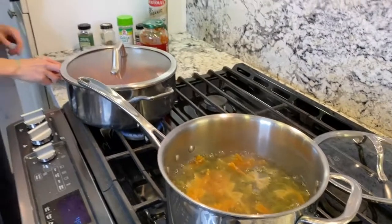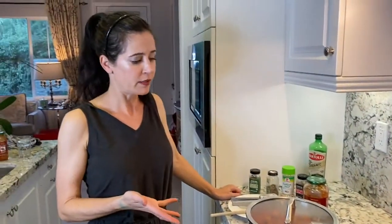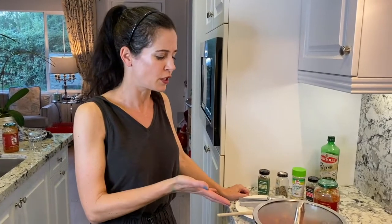So you could also serve this if you wanted. Often we just eat this as a meal because it does have everything that you need. It's got your beans and your vegetables, tomatoes, and you'll have your carbohydrates over here, the noodles, but you can always complement it if you'd like with a simple salad.